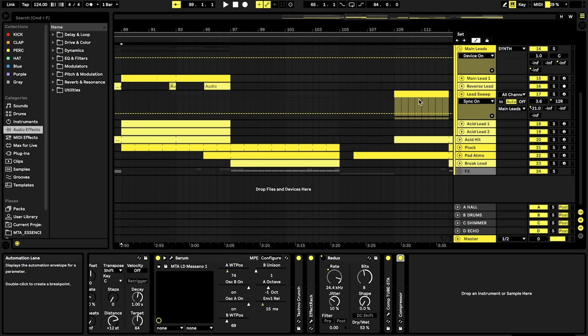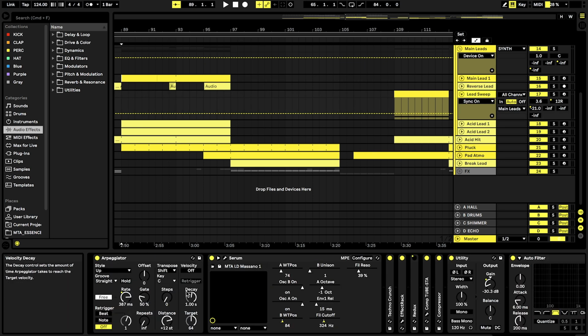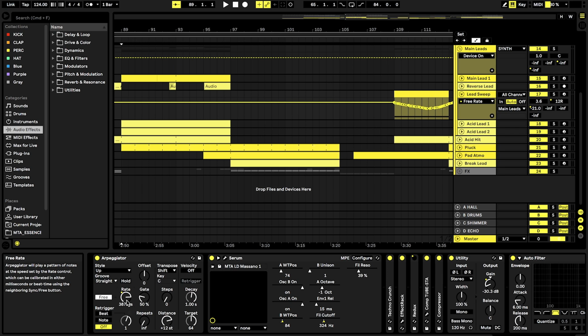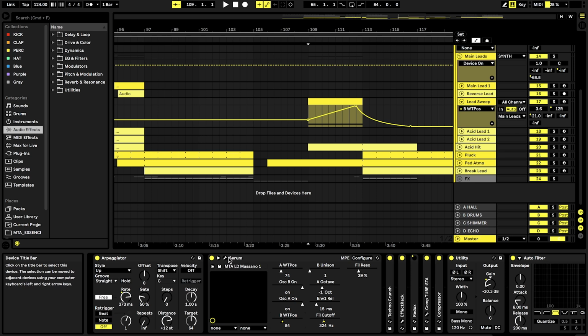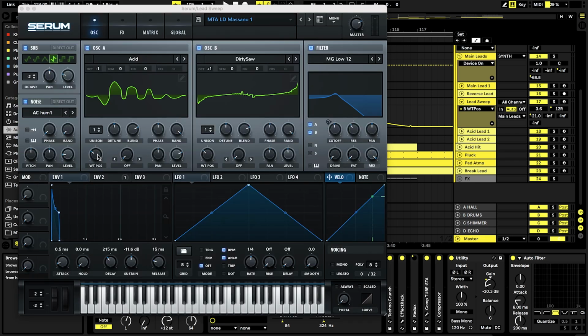And as I said, Massano is using a lot of the arpeggiator mode, which we already used. But you can also hear this classic rate movement in this arpeggiator synth, which is not synced this time. We want to put it in the free mode so we can change the milliseconds here. And then I just recorded a little movement over here. And what I also did was change the oscillator position up from the first one. So we are moving it more into the acid area when we turn this one up.